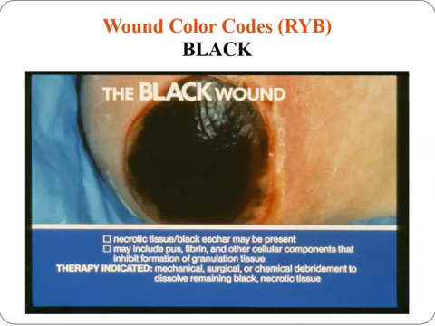Okay, black. I'm sure you can probably deduce that black wounds are not good, that they're necrotic, and anything that's necrotic is dying or dead. So that is black eschar is what that would technically be called. And it could include some pus or fibrin that can inhibit formation of granulating tissue.